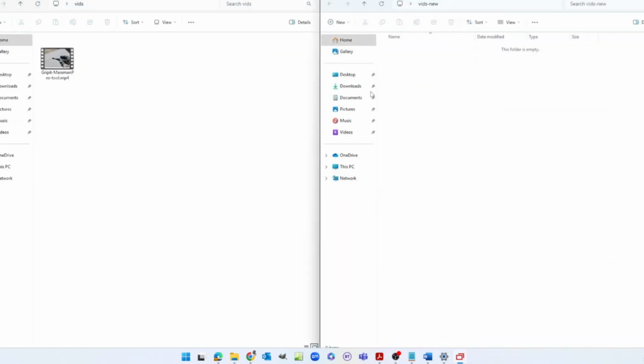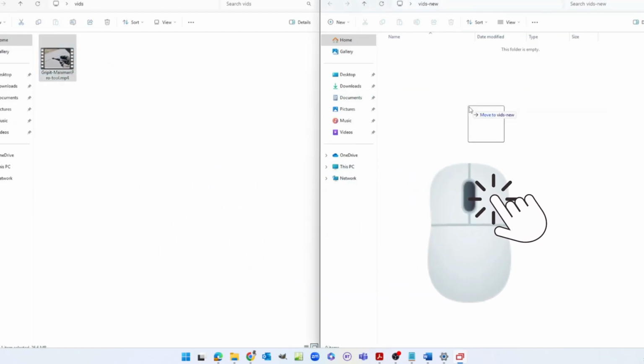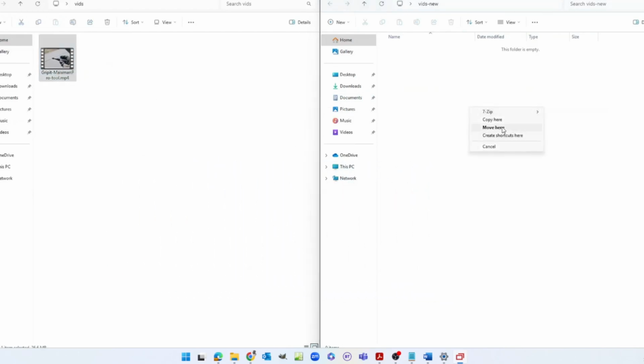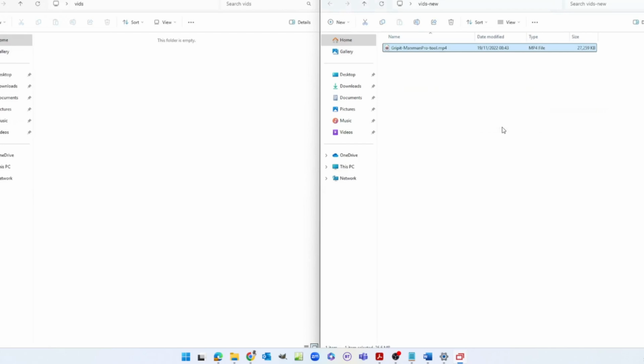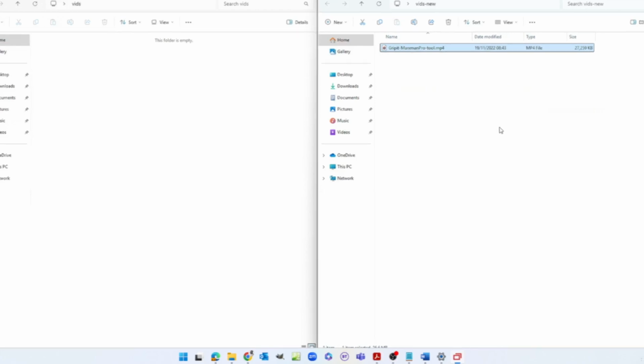Now, basically what we're doing here is we're moving files from the left side to the right side. So we then right click and hold, drag it across, let go and choose move. And that now moves the files across to the other folder. Now this is probably the simplest and cleanest way of dragging files from, say, your desktop onto a pen drive, or your pen drive onto a desktop.